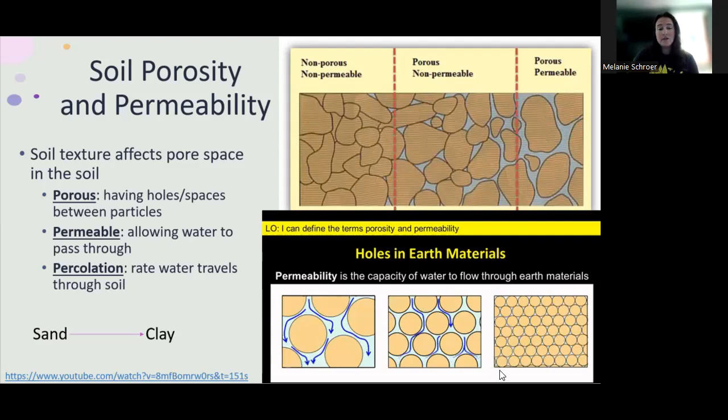And so this image down here, what we're seeing is a soil that is completely sand is going to be super permeable because it's so porous. On the other hand, smaller particles like silt, less porous and less permeable. Right. And finally, way over here, this is clay. What we can see is this is the least porous and permeable of all. It takes a really long time for water to percolate through clay as opposed to sand.